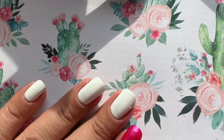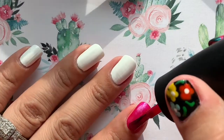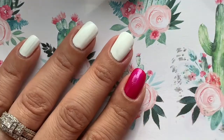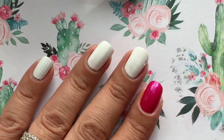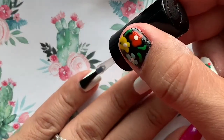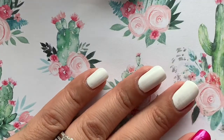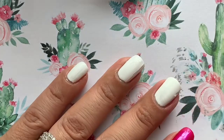Okay, now I'm going to apply my second coat in my index finger. This is going to be for our watermelon, all right? Alright, I am applying top coat. This is my fast dry top coat because I'm going to start stamping. But before stamping, I'm going to be working first on the flag, the Mexican flag.